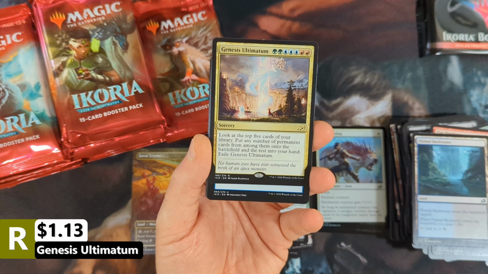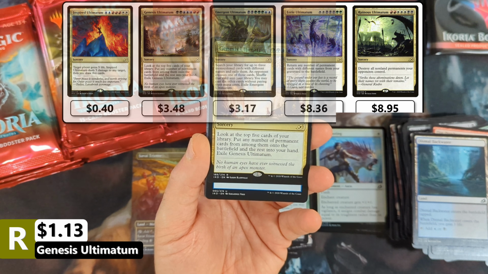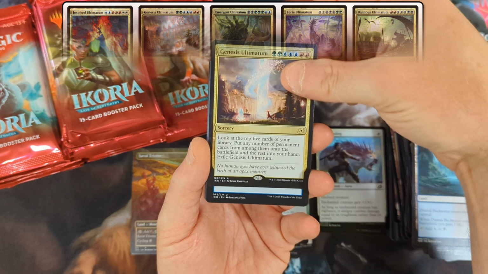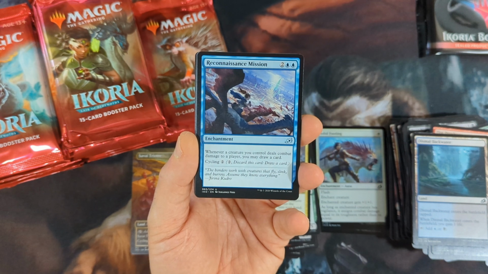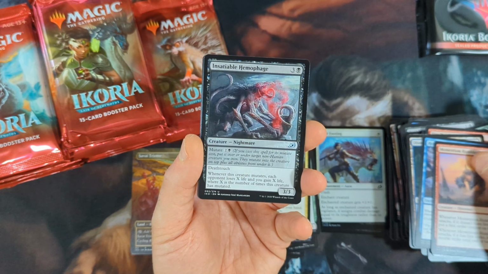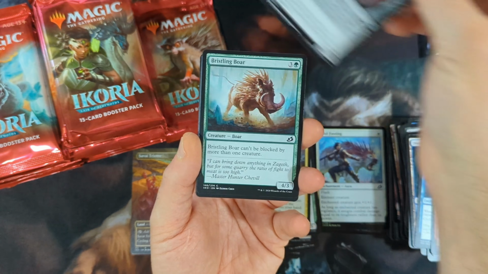The Ruinous Ultimatum, the Eerie Ultimatum, and the Emergent Ultimatum are the ones that we're looking for. Those are the more valuable ones. Then we have a Reconnaissance Mission, a Momentum Rumbler, followed by an Insatiable Hemiophage.